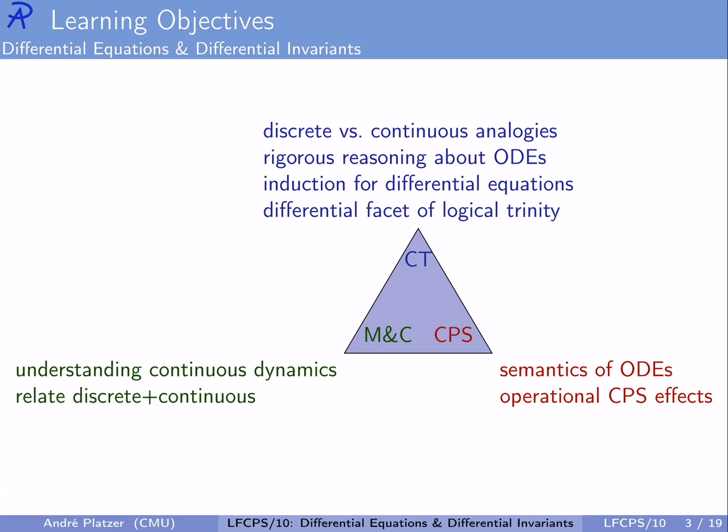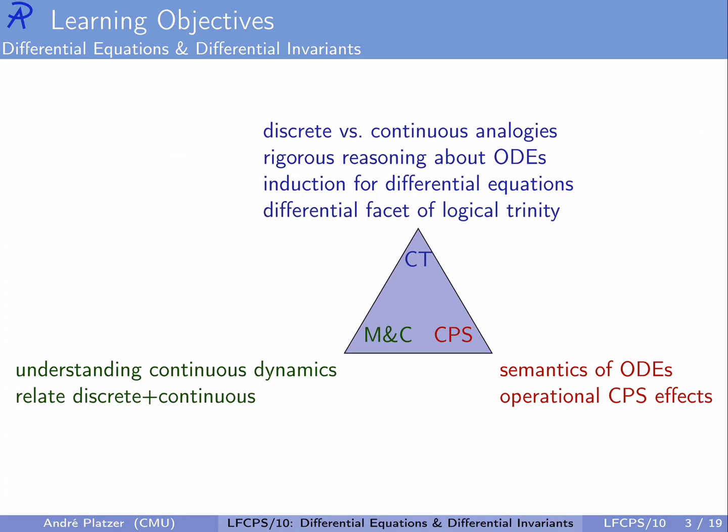From a modeling perspective, we will develop a deeper understanding of the continuous dynamics that is, without any doubt, fundamental to CPSs. We'll also learn how discrete and continuous dynamical systems, even though they come from fundamentally different sources, actually relate to one another a lot more closely than you might think. In fact, on the long run, this turns out to open up very interesting similarities between the two.